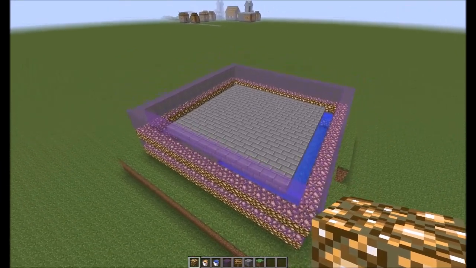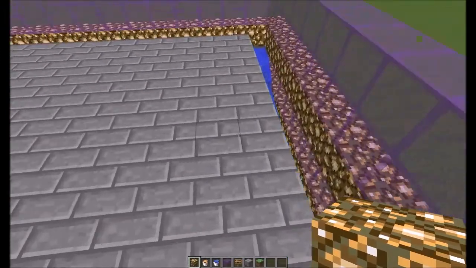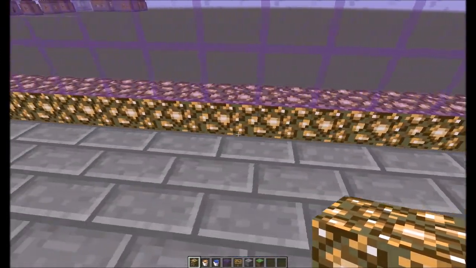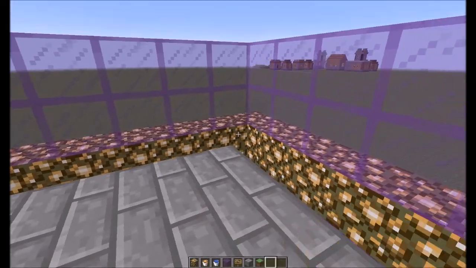Alright guys, welcome back. Now as you can see, we've gone ahead and built this up. We have gone up 1, 2, 3 from where we left off, and we put a little bit of a floor inside. Now, you'll notice the floor is set off by one space from the wall. There's a gap that goes down into the channeling chamber. You want to leave that like that, and I'll tell you why in just a second.